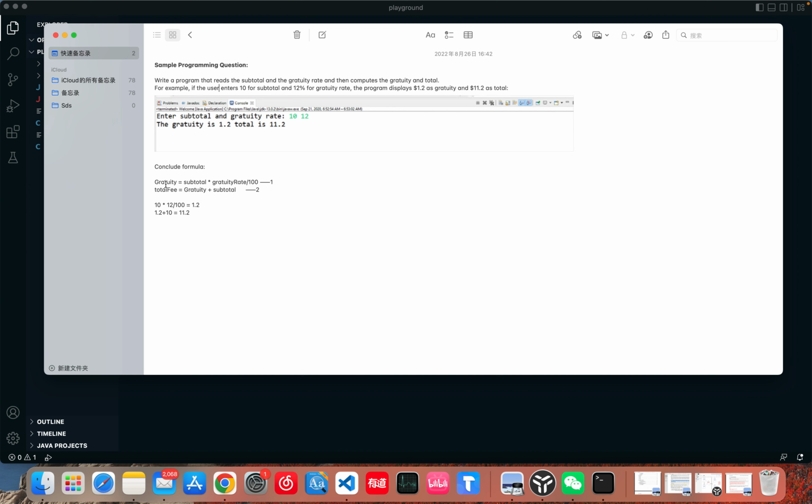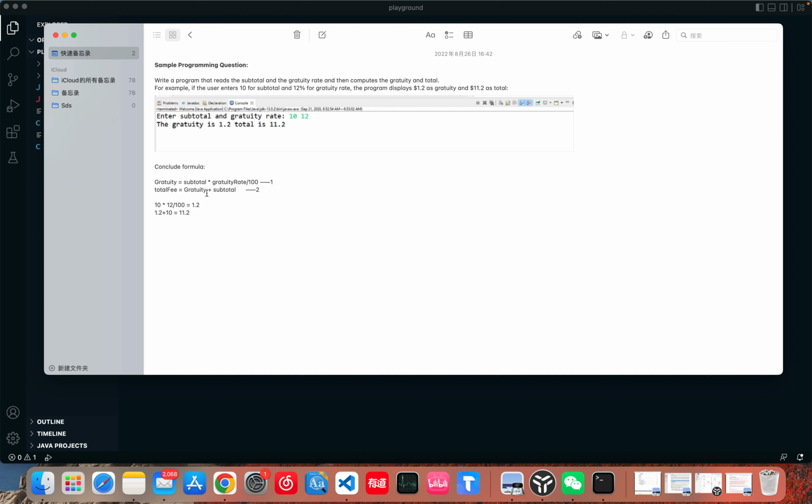The first formula is gratuity is equal to subtotal multiplied by the gratuity rate and divided by 100, because we need to convert the 12 into 12%, so we divide it by 100.